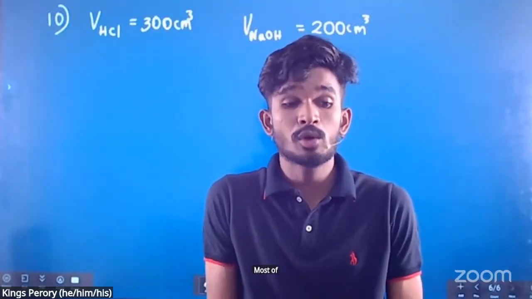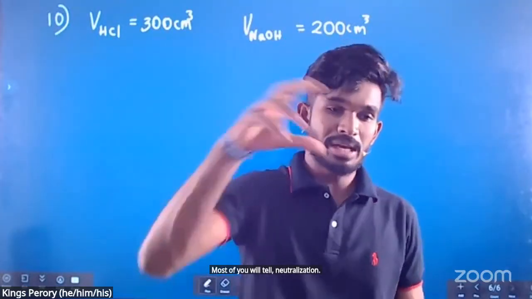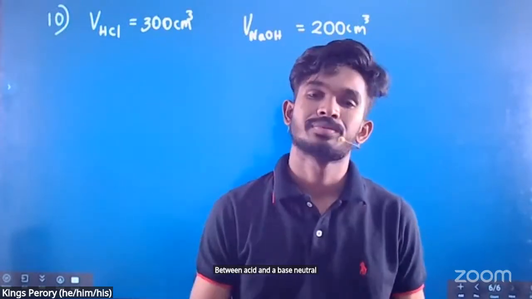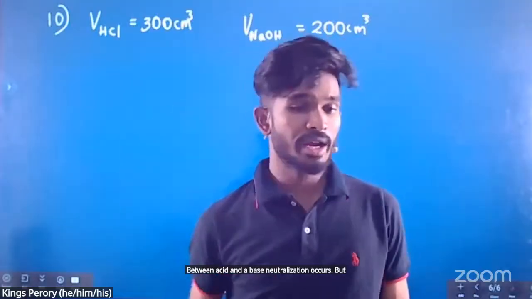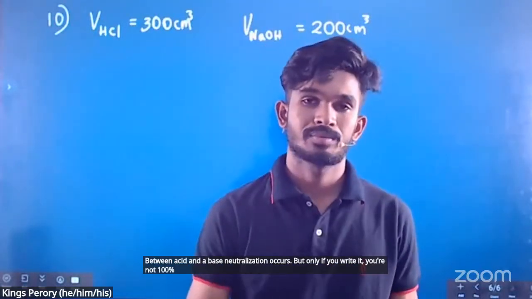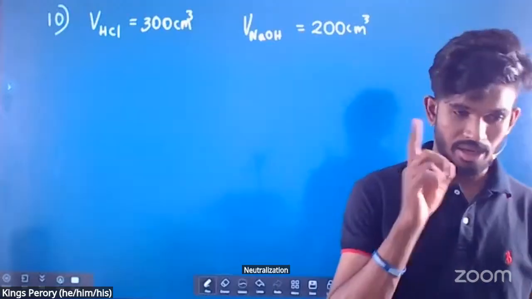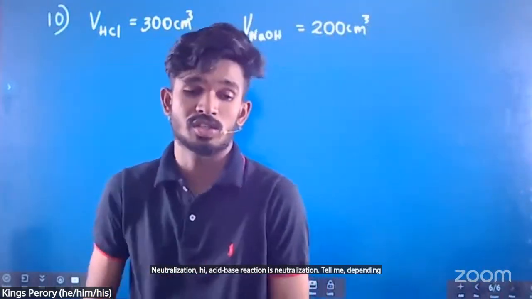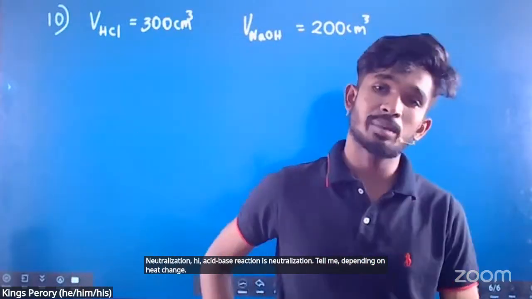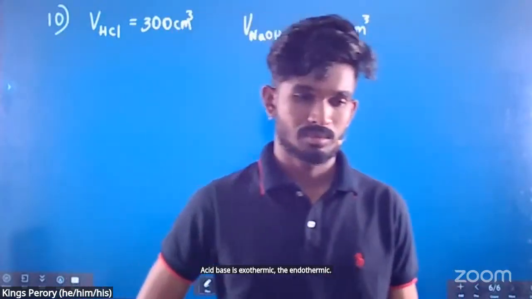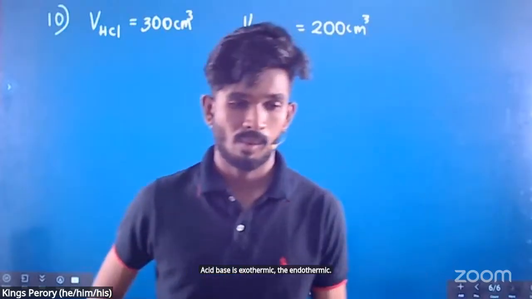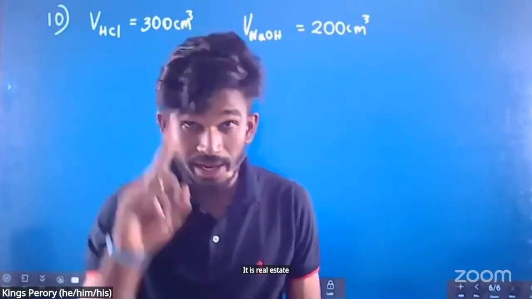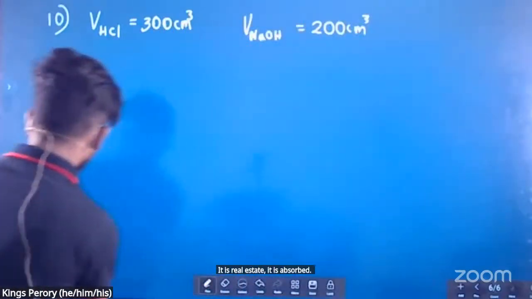Most of you will tell neutralization. From acid bases knowledge, between acid and a base, neutralization occurs. But only if you write it, you are not 100% correct. Acid base reaction is neutralization. Tell me, depending on heat change, acid base is exothermic or endothermic? Exo, endo. Heat is released, heat is absorbed. Exo.